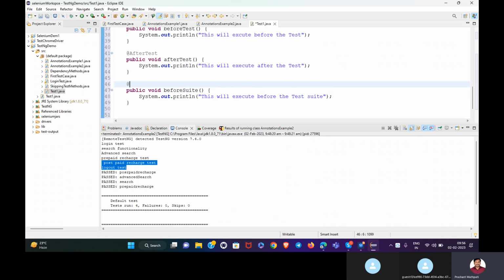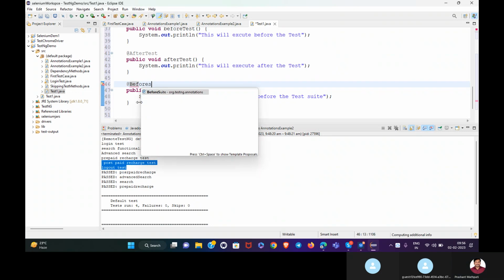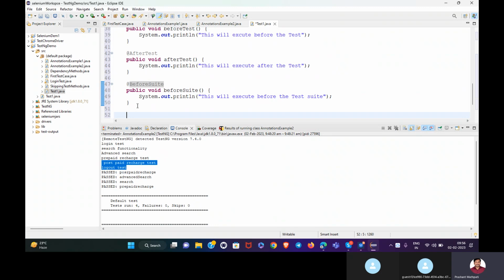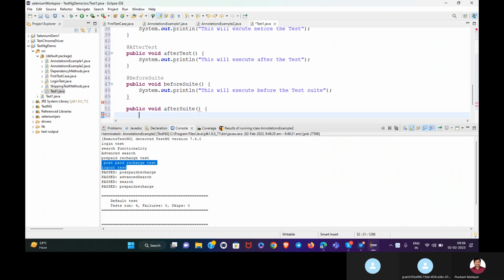Here I need to use an annotation. Which annotation? After suite. Public void after suite. This will execute after the suite.